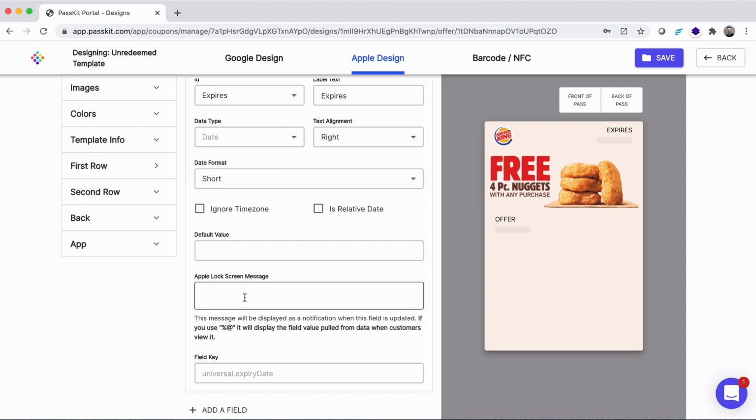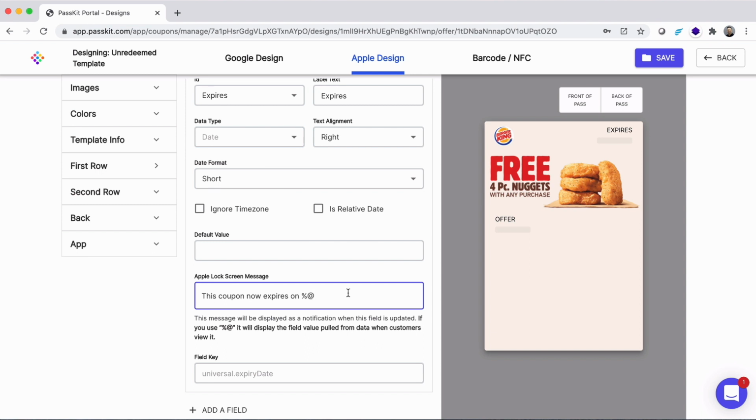So let me give you a real example. So this coupon now expires on %@. So we know that we've set the expiry date for this coupon campaign to be the 8th of August. But let's say you see that it's been very successful, or maybe you've run out of chicken nuggets, so you want to change the expiry date. Now, unlike paper, once you've delivered that, you can't reprint it. Equally, once you've sent an email out, other than sending another email or another SMS, you can't change it.